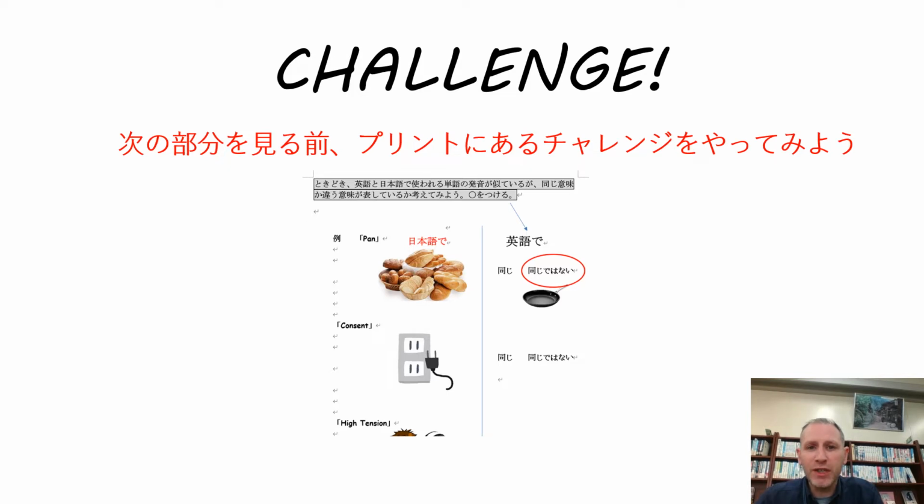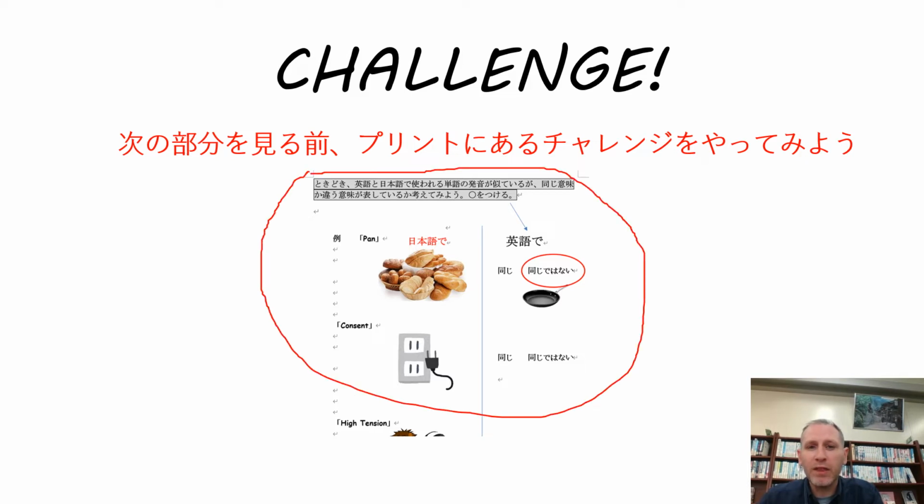So the very first challenge today, please look at your printout and do the first problem set that I have prepared. It's all about words which have the same sound, but do they have the same meaning? So hatsuon ga onaji dakedo imi wa eigo to nihongo de imi ga onaji ka? Sono koto o yosou shite kudasai. So the example, pan. Nihongo de pan wa pan taberareru. Dakedo eigo de pan wo kiku to tabemono to omoimasu ka? Sou to omou nara onaji wo marutsukete kudasai. Omowanai to omou nara onaji de wanai marutsukeru koto desu.